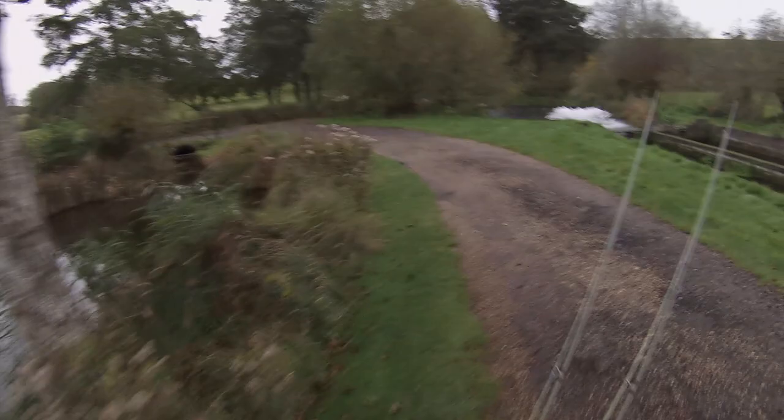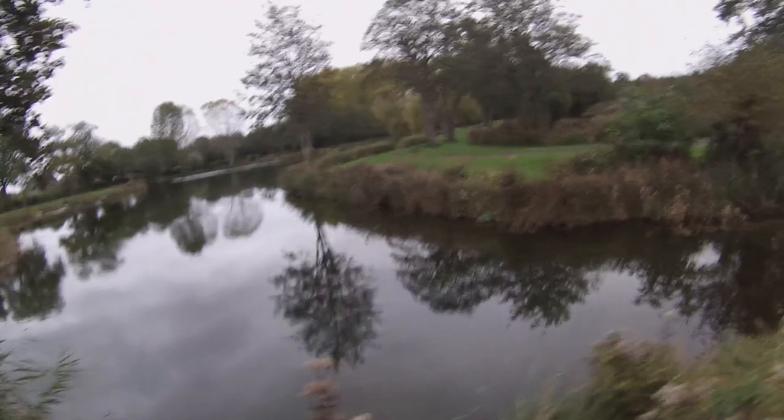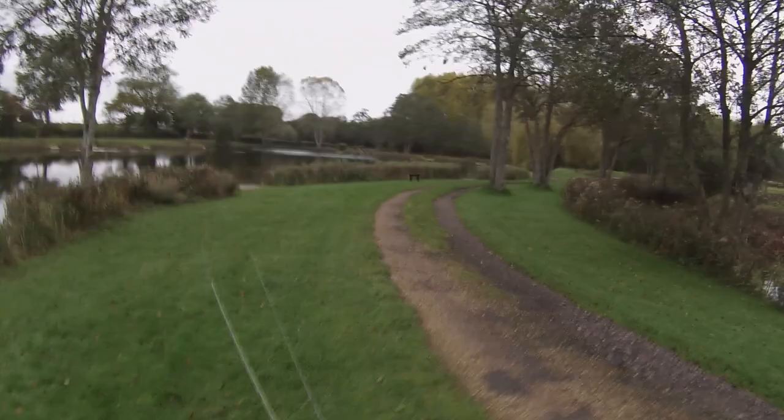Got the two rods today. I'm going to try a few different methods. The last couple of times I haven't seen that many fish in the margins because it has been very, very busy, and it's going to be busy again today. So I brought the intermediate rod with the big olive leech on. So we're going to give that a go, casting as far as I can on the intermediate line. I'm going to chuck it right into the middle of this lake. So that's going to be the plan of attack, why I've got the two rods set up.